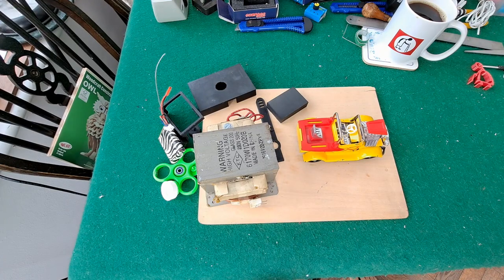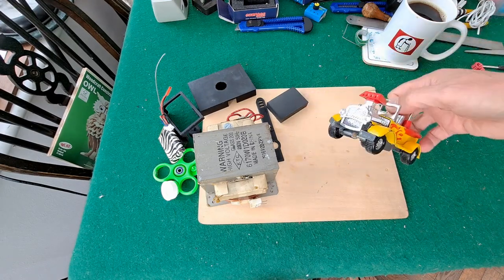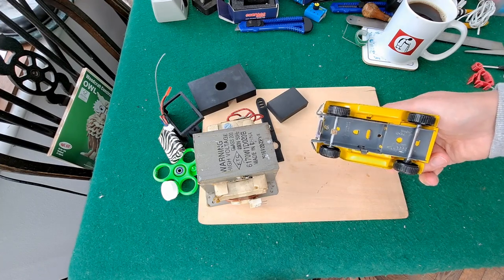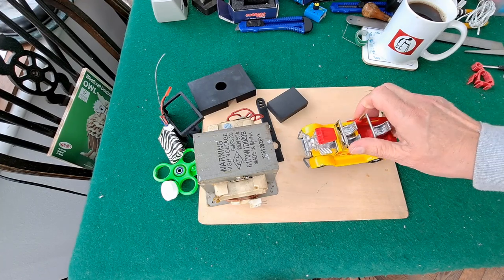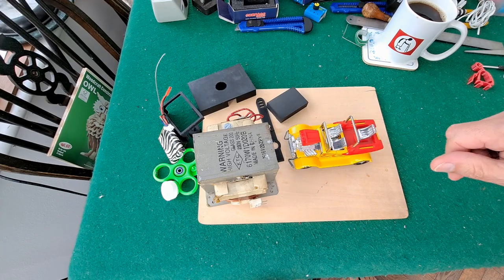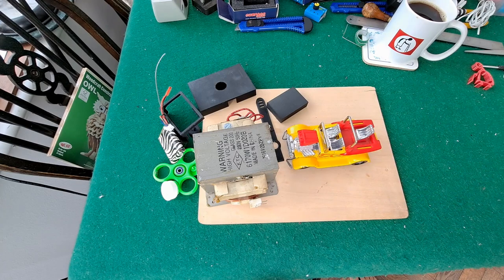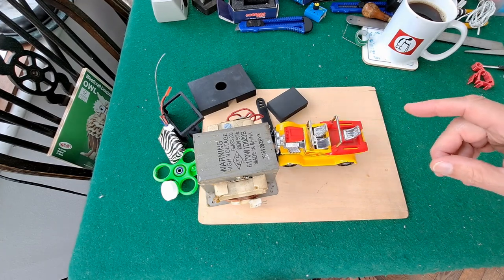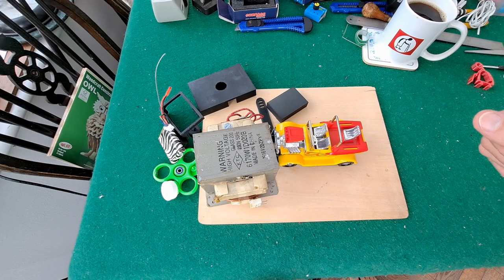Hi guys, I was playing with this little car the other day in a video. I put a motor in it and it runs on the end of a wire. It's wire controlled, so there's no battery in there. The battery's on the end of the wire where the controller is.